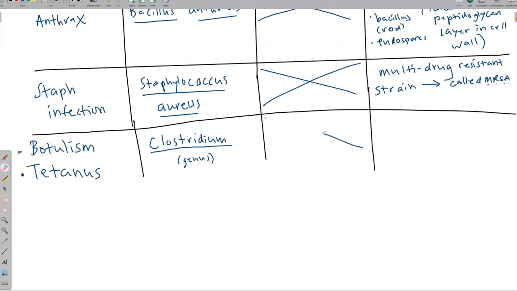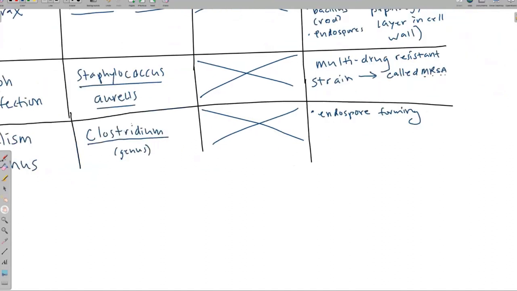Well, let's just say, just like Bacillus anthracis, they can form endospores. This is why you don't want to feed babies honey. They don't produce the bacteria, but there are small amounts of Clostridium botulinum in their colonies, and then it gets in the honey. It's very small, so it doesn't bother adults, but with small children under, I think it's two, because they're so small, it can be poisonous.